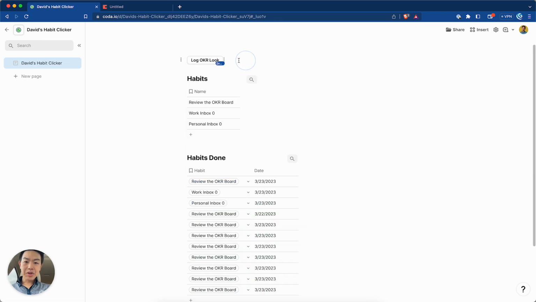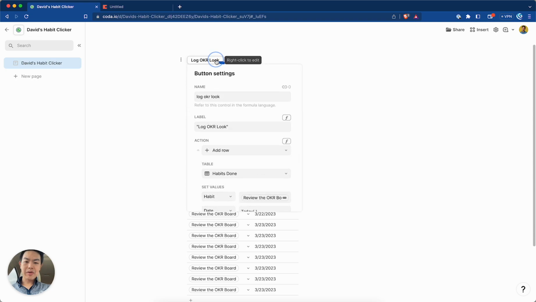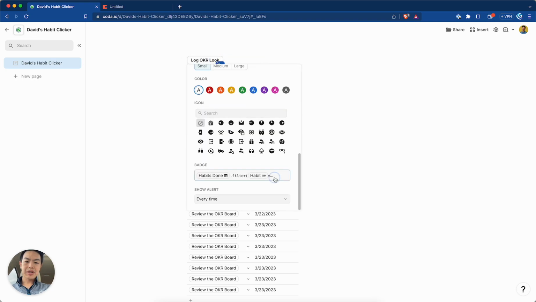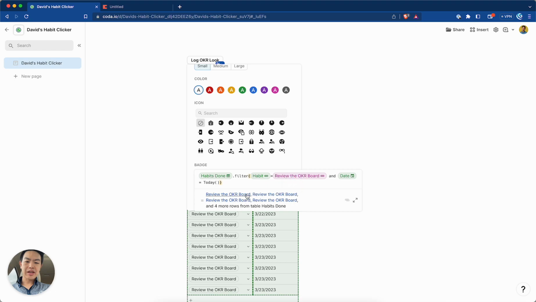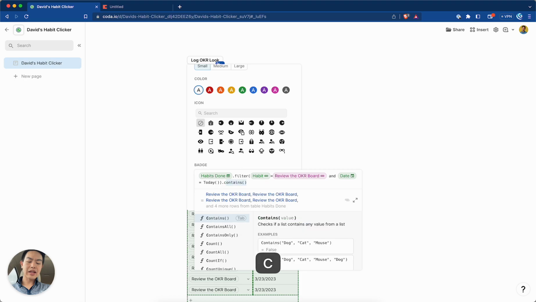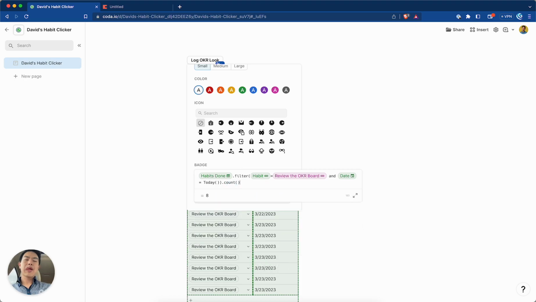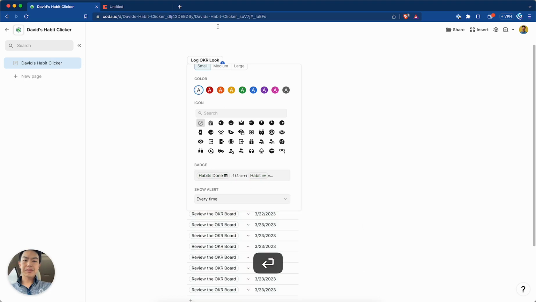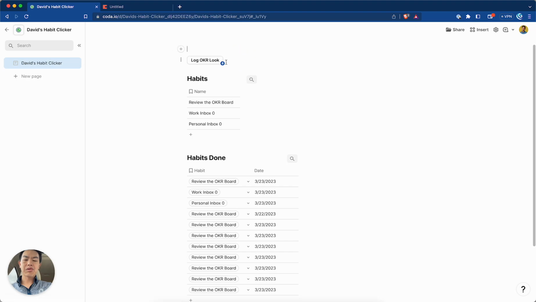And that's returning this really long thing, which is not what I want, because this gives me a list of rows. And so what I need to do is then take that list of rows and count them to get a number. And so now I've got, wow, I've looked at the OKR board 8 times today. I'm feeling really accomplished. That's great.